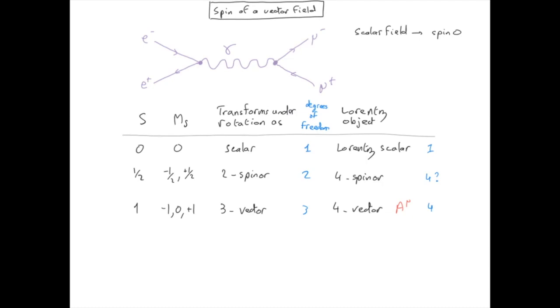The last comment is that our photon has spin 1, but despite the fact that it has spin 1, it has only 2 degrees of freedom, because the photon can only be found with ms equal +1 or -1. You can't find a photon with a projection of the spin ms equals 0. And that's because it's a massless particle, and therefore it always moves at the speed of light. In other words, there is no rest frame for the photon. There is no inertial frame in which the photon will be at rest. And that, as you might have seen earlier, removes 1 degree of freedom for the photon.